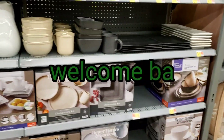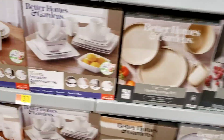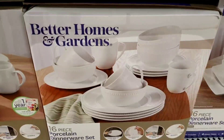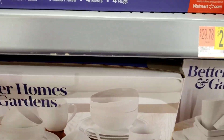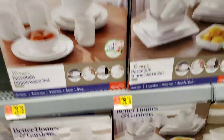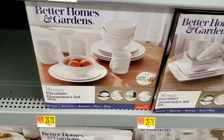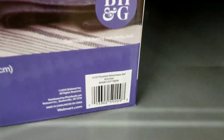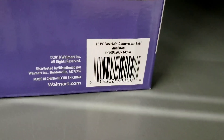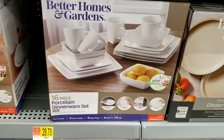Hey, what's up guys, welcome back! The Better Homes and Gardens plate sets are on clearance right now. I showed you this set which I paid $7.45 for — original price is almost $30. Someone said the Better Homes and Gardens at their location is around $2 something. The price here could be different at your store, even cheaper, so it doesn't matter what the price is here.